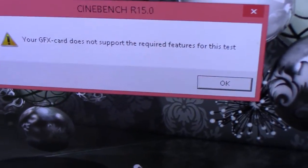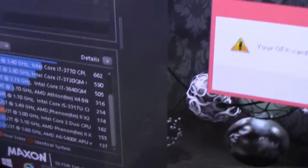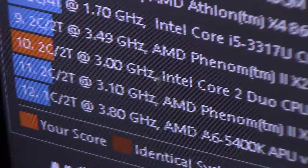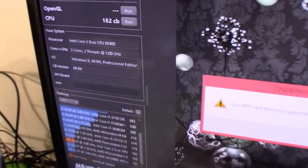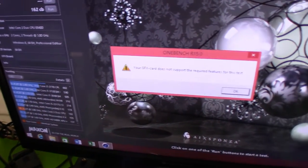Onboard graphics didn't pick up, and we got a 162 score. That's with your Core 2 Duo E8400, 3 gigahertz.